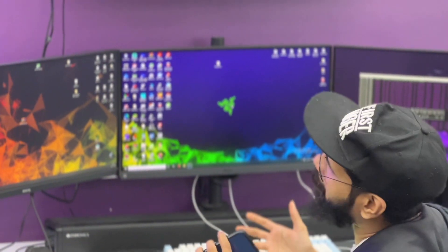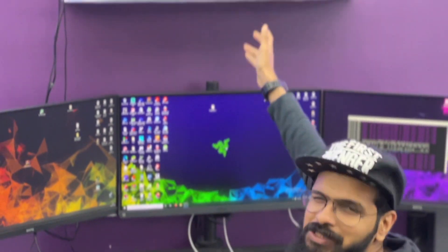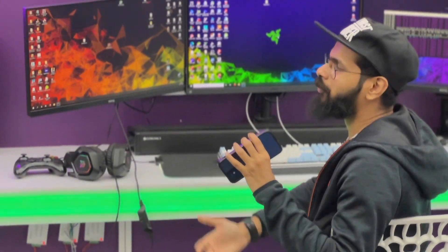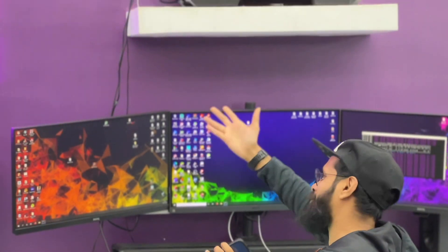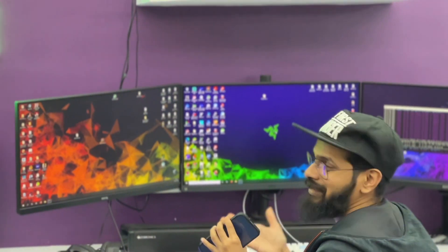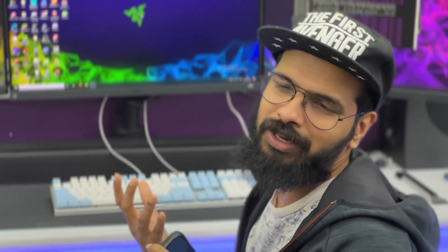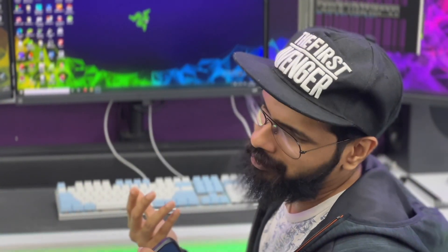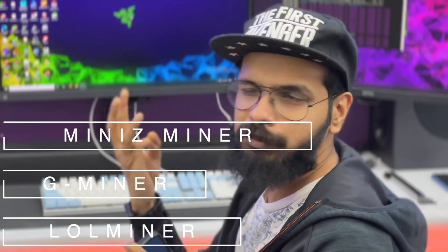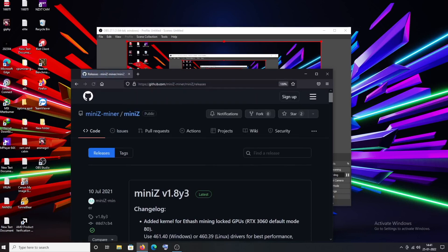For flux mining I am not doing it in a custom mining rig — I am doing it in a regular PC. If you can do this on a PC you can do it pretty much anywhere. A lot of you have PCs at home with graphics cards, so we will do mining on a regular everyday gaming PC. The first thing we need to mine flux is mining software, and second we need a wallet. The best mining software for flux is MiniZ miner, in second spot there is G miner, and in third spot there is LL miner. We will go with MiniZ miner.